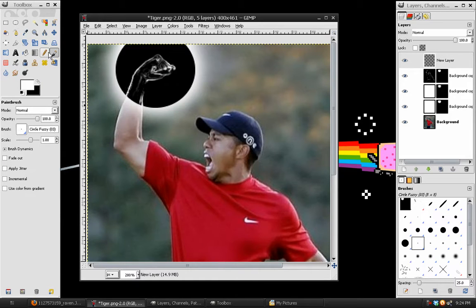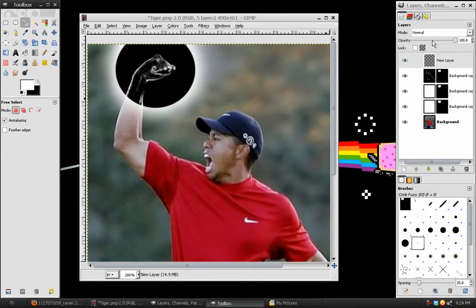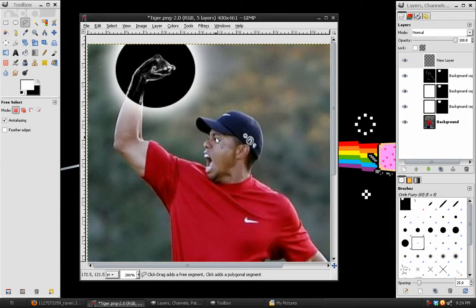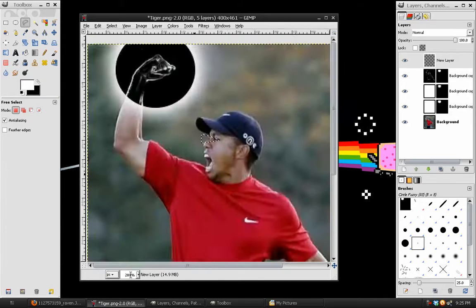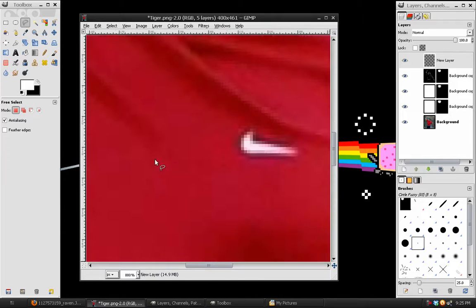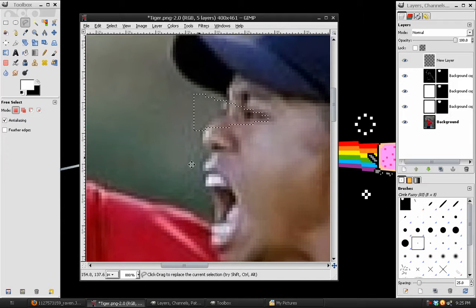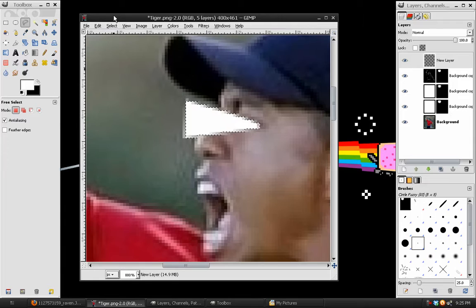And I'm just going to take the lasso tool and draw a rough shape of what this should look like. And you can make this as detailed as you want. I'm not going to. And just fill that with white.